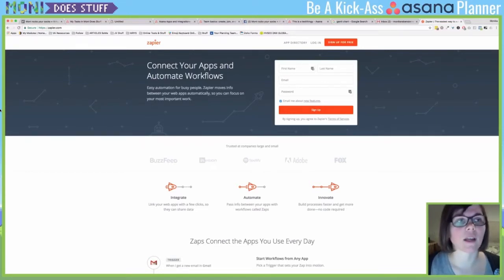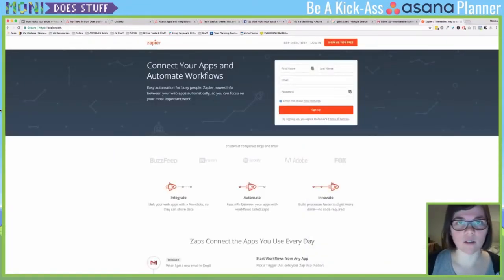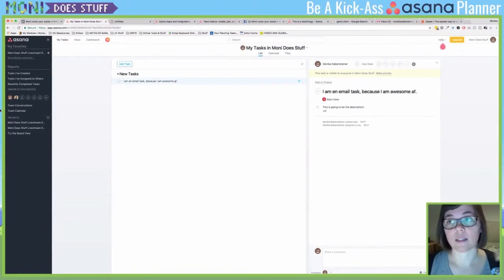So if you connect Trello, if you connect Asana and Zapier with each other, with your Gmail address, for example, you can have Zapier create tasks in certain projects from people from certain email addresses. So this is one way how you can add tasks to your Asana projects and workspaces, if you want them to be there automatically and not forward them manually. With Zapier, you can totally do that, but that will probably take its very own live stream.